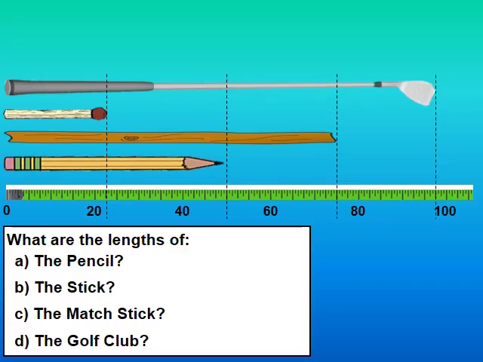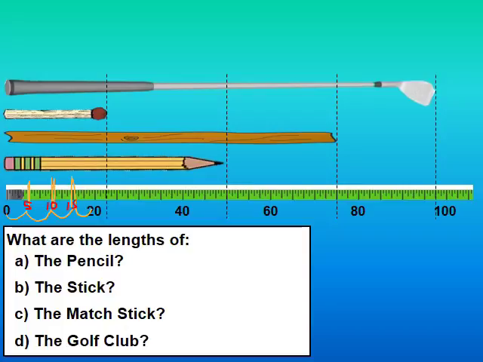And another very similar example, this time we're going up in 20s. Now the first thing you need to check is it's going up in 20s, but what does each line represent? What does each of these equal? So 0, we go 1, 2, 3, 4 times to get to 20. That means each bit in between needs to be 20 divided by 4, which is 5. So each part is 5. So it's 5, 10, 15, and then 20.